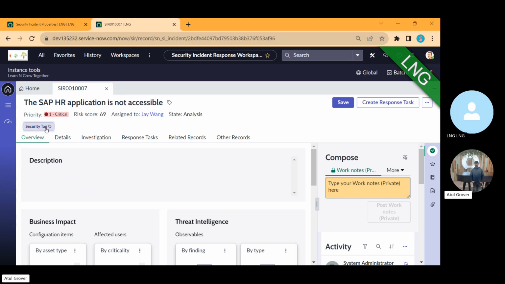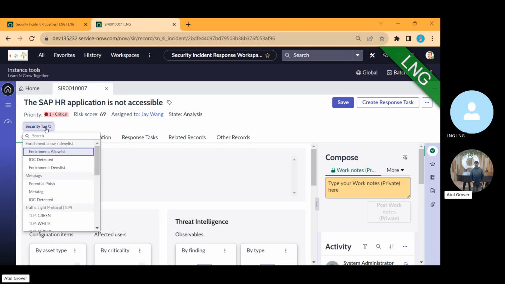Tags are a way to classify a security incident. A tag is a way of quickly identifying what type of incident it is. It's a phishing, it's a denial. Now the question, Atul, can we get it from the category as well? That we can get, but tags are easily searchable.